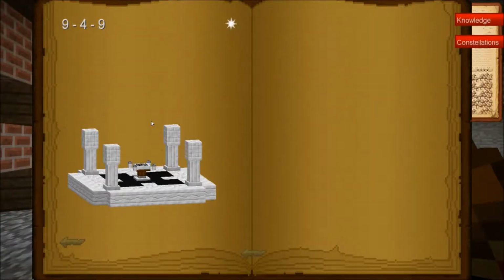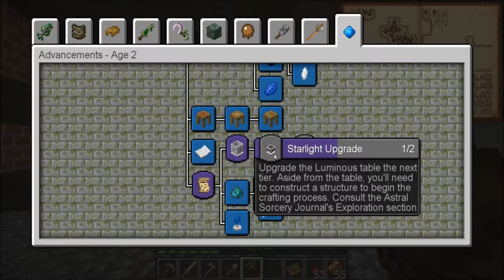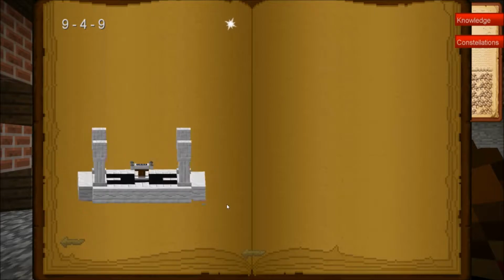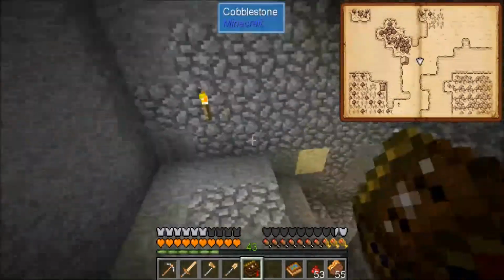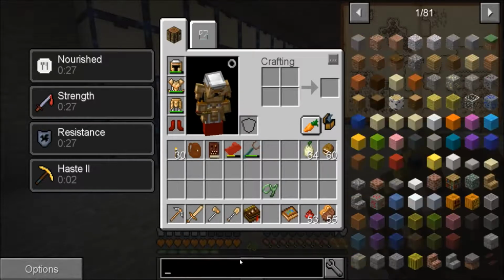So what I need to do to get the next advancement, I'll just show you quickly, is get the Starlit upgrade, which upgrades the luminous crafting table to the next tier. But in order to do that, we also need to build this structure, which you can see has the materials there. Now the marble's not a problem because that's all just chiseled, and I've also got the Starlit crafting altar already. The only thing I need to craft before I go is the sooty marble.